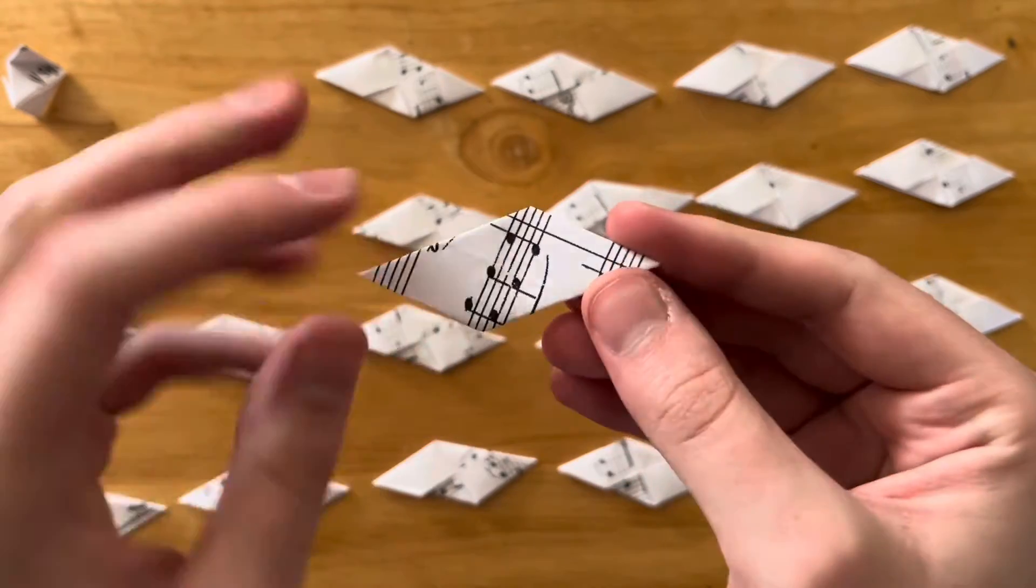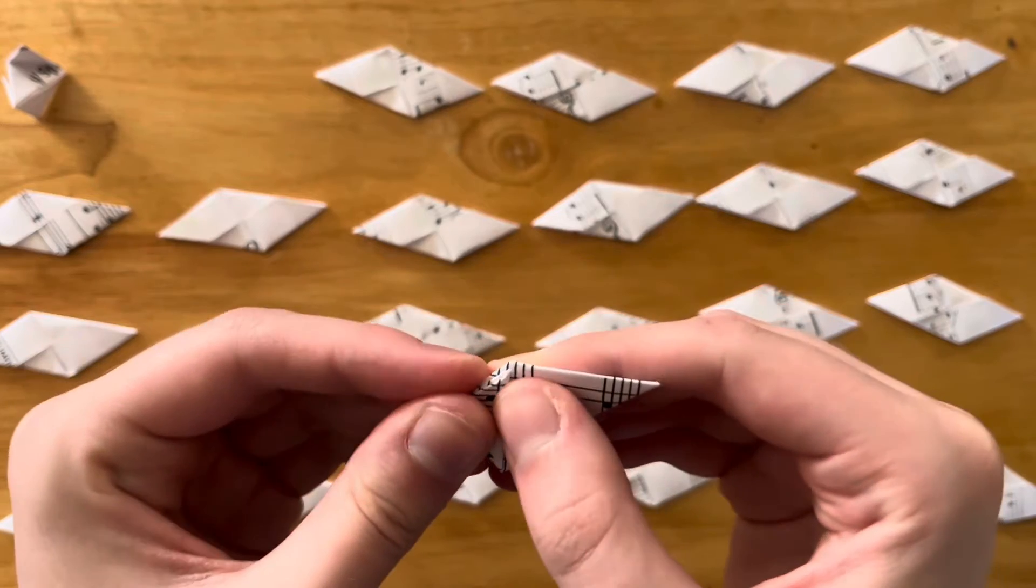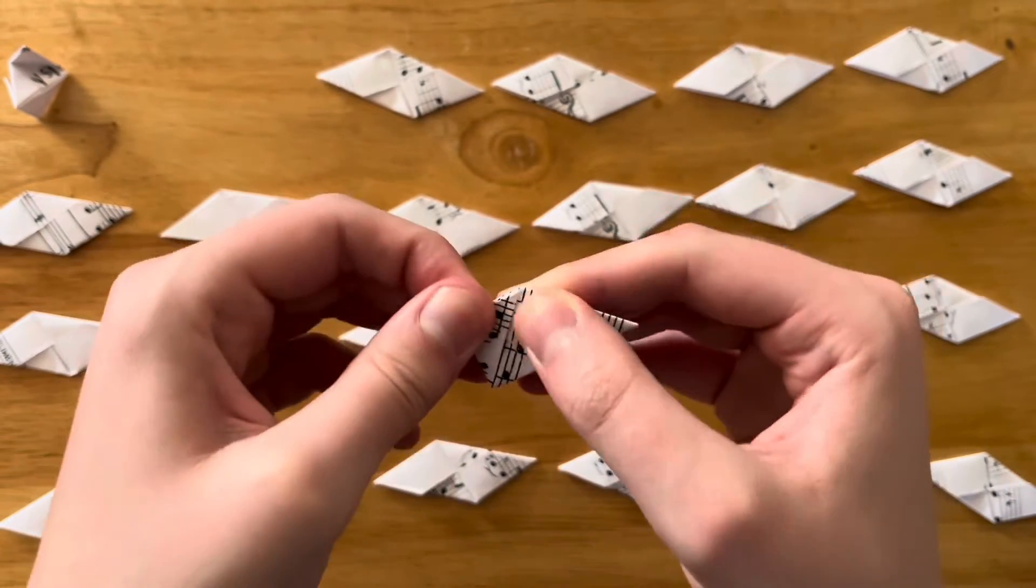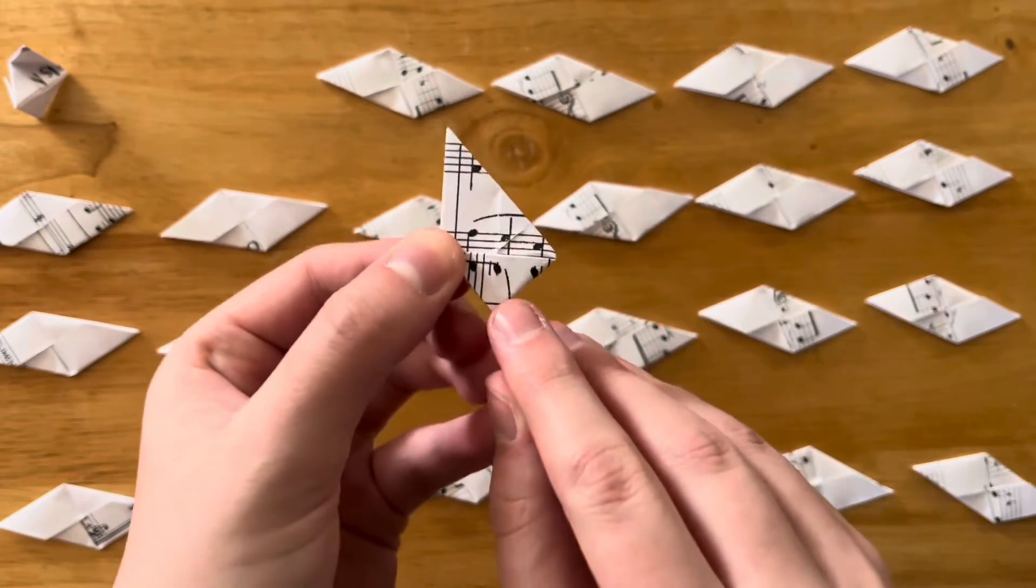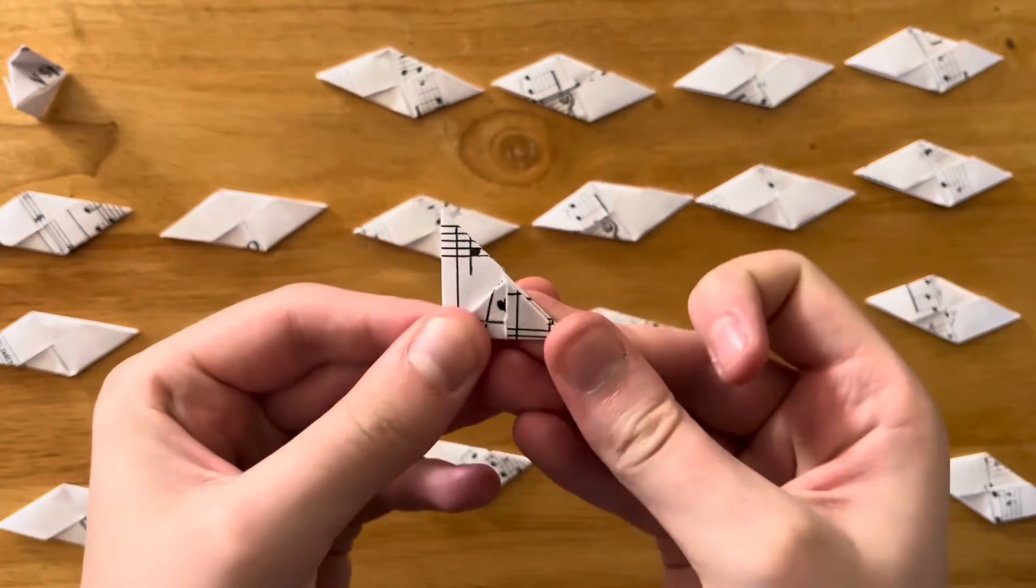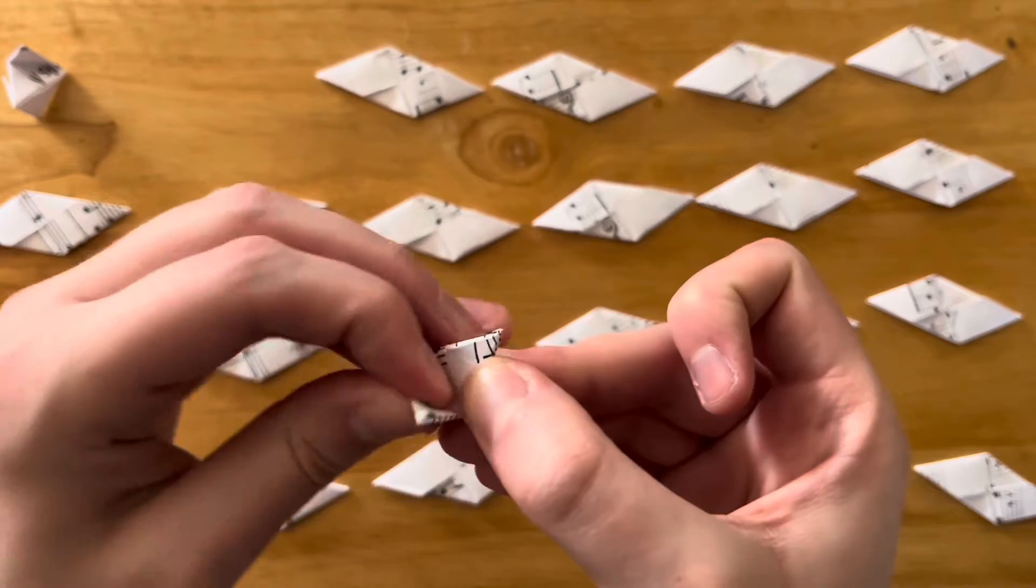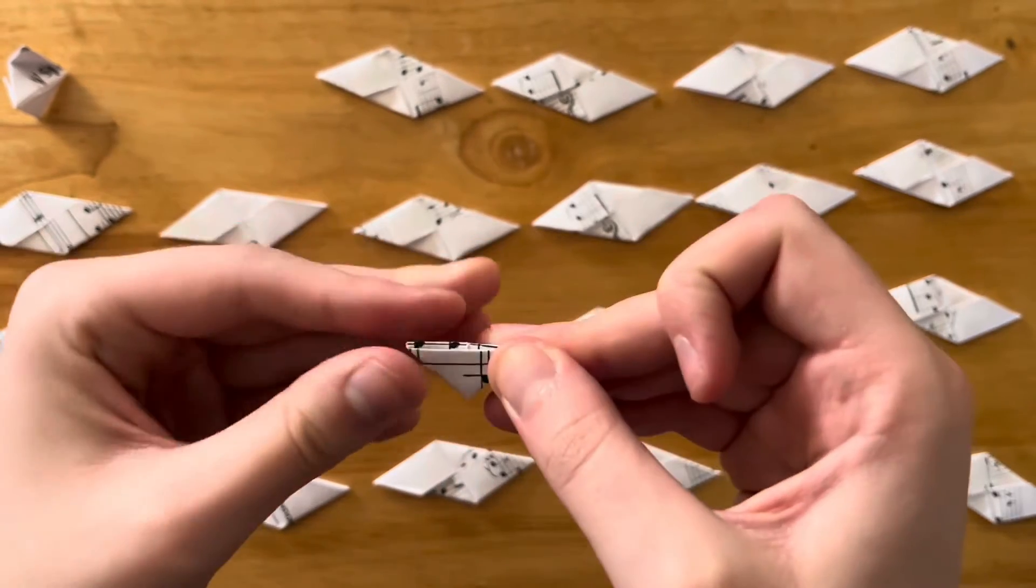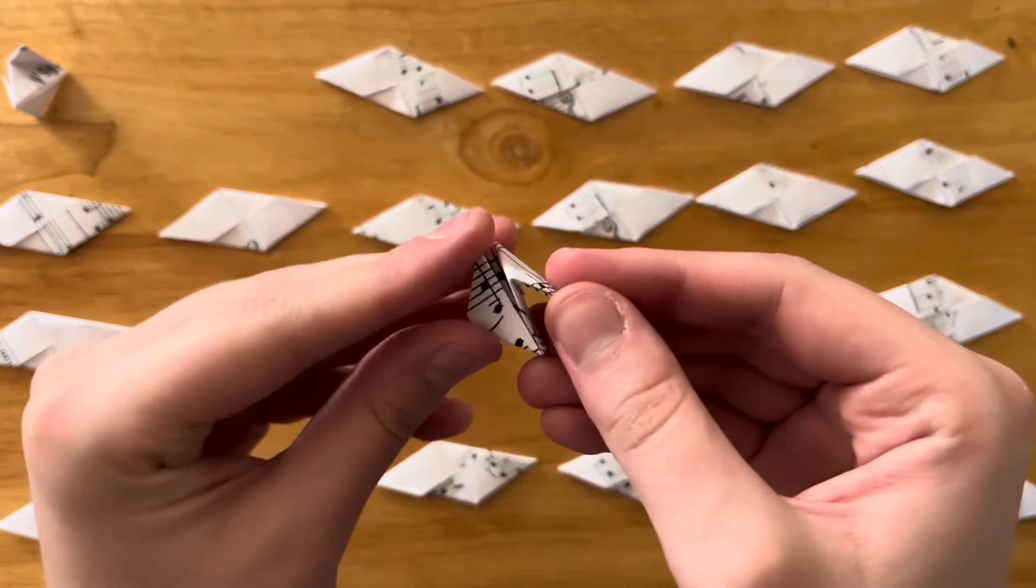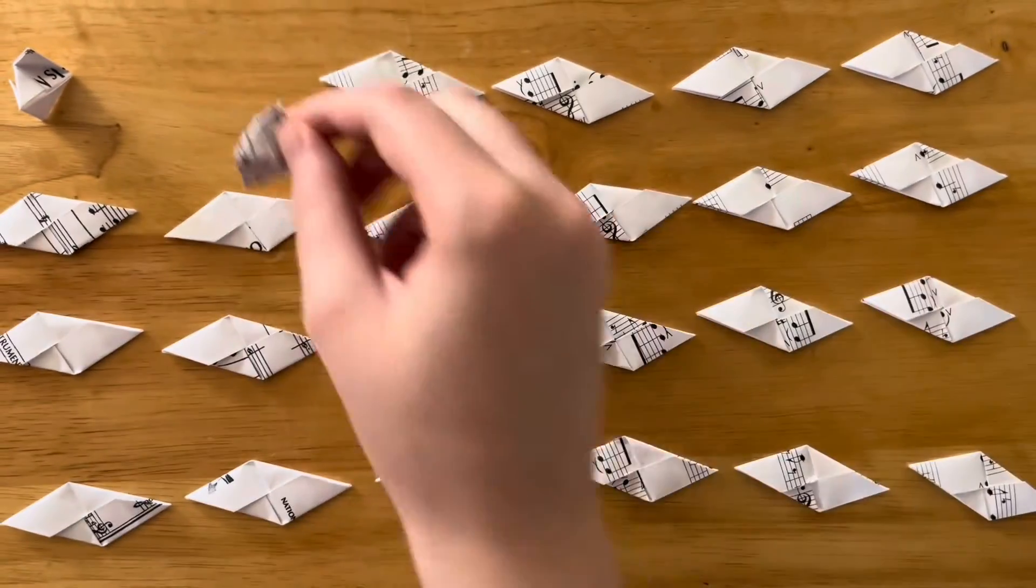So I'm going to flip again, flat side up, and bring this tip up to this corner. Then rotate it and bring this little tip up here. Flip it over and bring this tip up to here. Then you're going to partially open it back up so it looks like this.